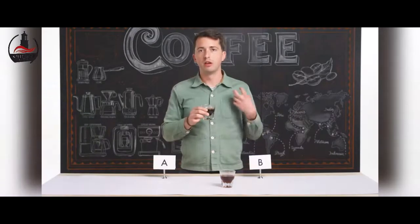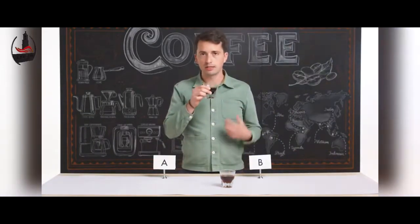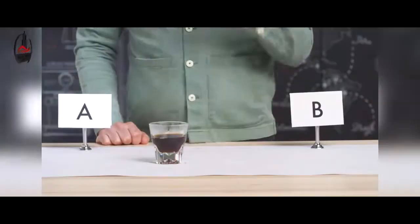Really, really bitter, almost kind of sour as well. Honestly, the aroma has gone from just a roasty smell to now it almost smells like a kind of wet newspaper. It's very bitter. I instantly want to put a lot of sugar in this coffee.